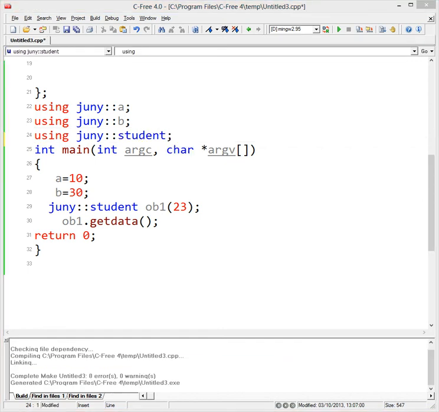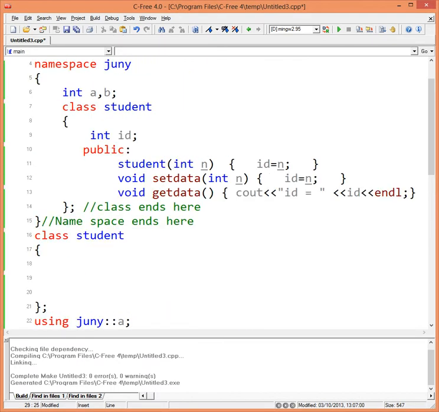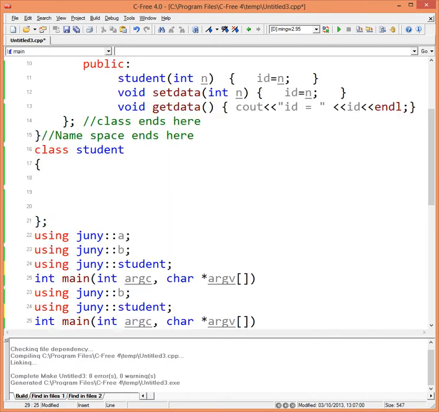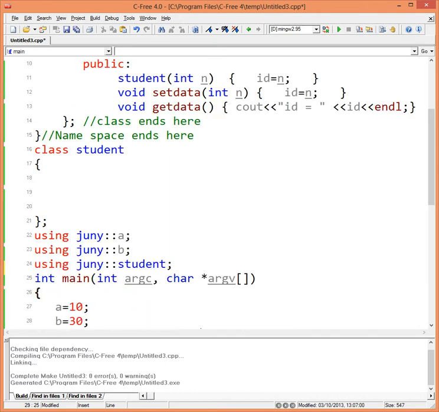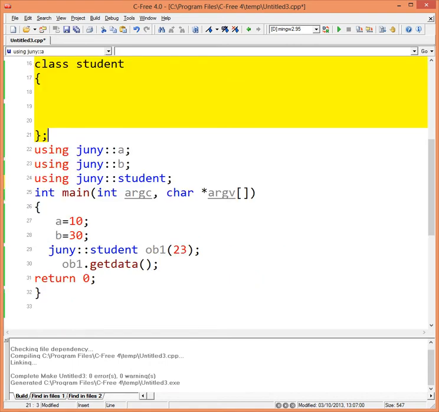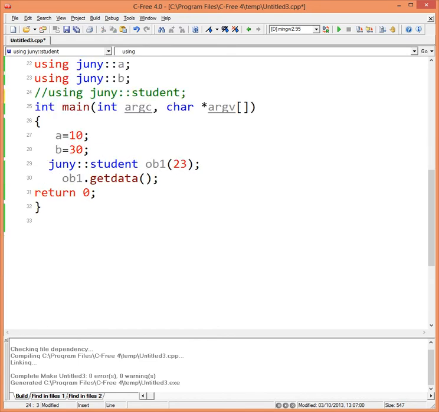Yes, it will have a problem, because by using the student, this will keep this student in the current global space. That means it will get this student and put it in the current namespace where the class student is already there. So it will have the ambiguity. You cannot put things which have the same name with the using keyword. So I have to close it out, and I have to tell explicitly what this student belongs to. Otherwise it will be ambiguous. There will be ambiguity between the two students. Okay, so I have to tell it here like this, so it will work fine.